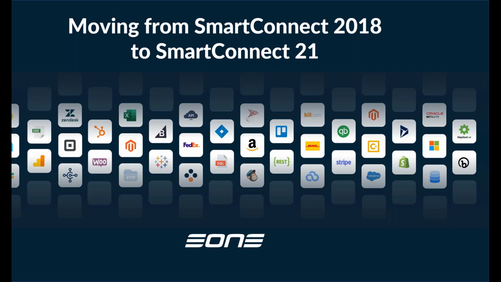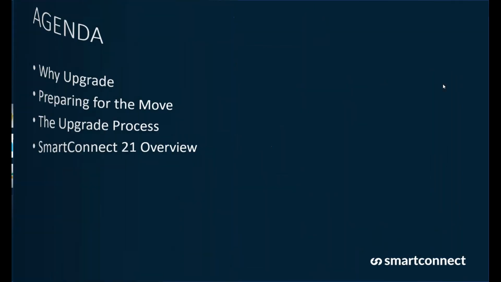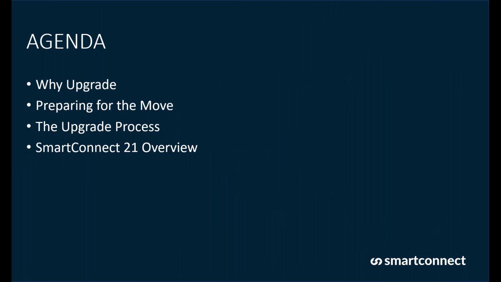Let's dive into what we're going to be going through. I have very few actual slides. I want to show everyone stuff live, in product, and do the update. Our basic agenda, one, is briefly talking about why upgrade. That corresponds to both why you, as a customer or partner, should upgrade, and why we upgraded from the SmartConnect side, and what it means for our development.